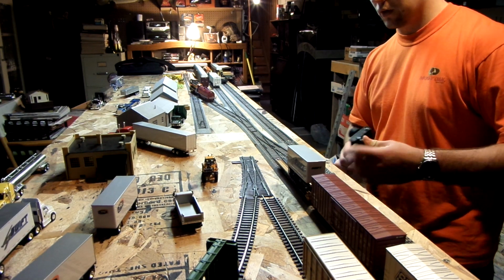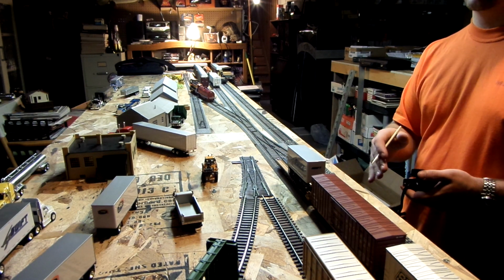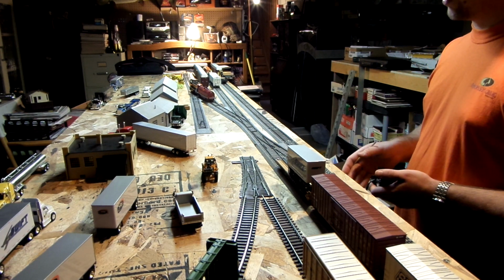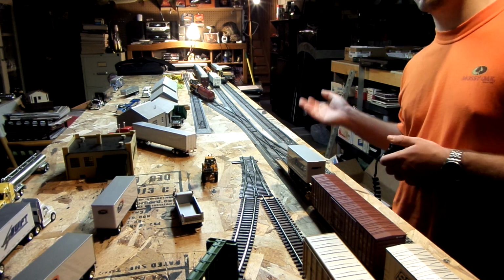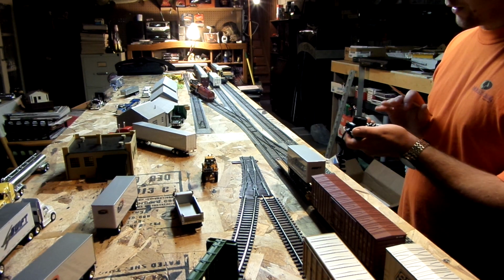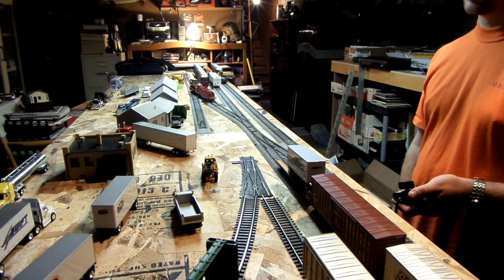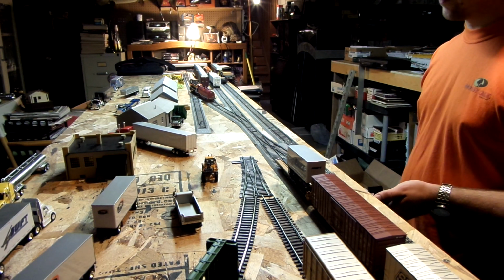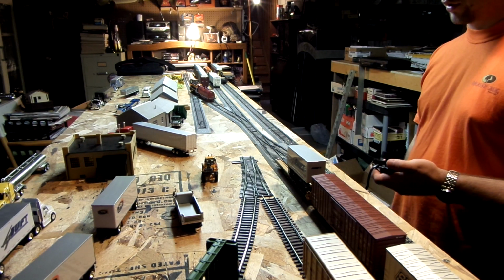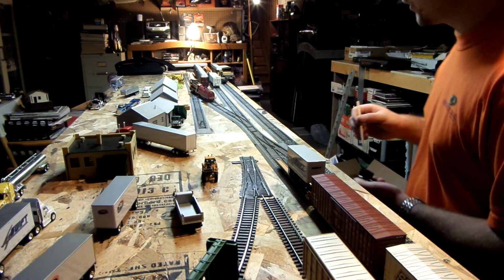Got the other controller. What's nice about having multiple controllers and not using the system, I have the Zephyr, which is nice for switching, but this is really smooth too. You can go back and forth between locomotives without having to flip-flop, and you can take the controller with you. I think they're like $45 or $50 a piece with my discount, plus a $10 or $15 panel, and right there for about $100, $100 and a quarter, I've got so much more maneuverability and utilitarianism to my layout, and it's really nice to have.